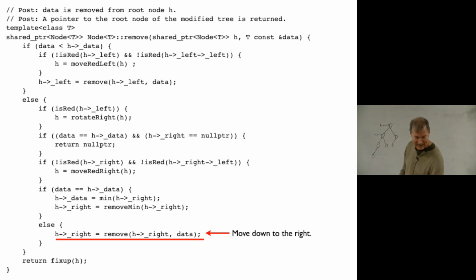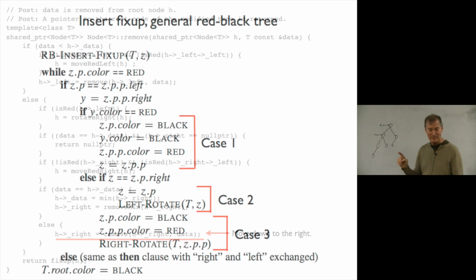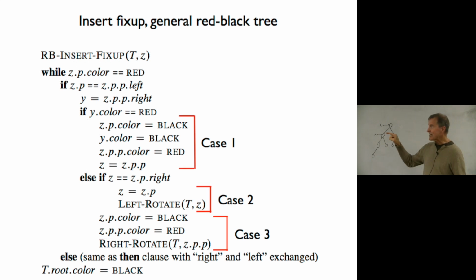Now here I want to show you something. I got to show you this before we leave. I'm sorry I'm keeping you a few minutes over, but look. This is the code for a general red-black tree, not left-leaning. And this is the fix-up for insert. And there's case 1, case 2, case 3, and then it says else, the same then clause with right. So there's a case 4, case 5, case 6. There are 6 cases, and look, there is a nested if inside of an if, inside of an else if, with case 2, and not only that, it's all inside of a what? A while. And that's just for insert.